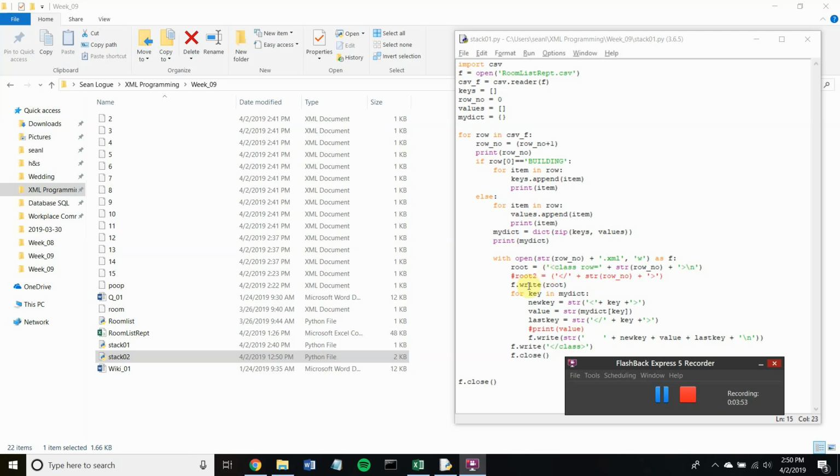working with. Sorry if that's hard to follow, but if you look over here on the side, you can see that I actually haven't let my program finish, but it's getting what I want. The results are what I want, and I'll show you that in a moment. So each XML file is named after the row number it is.